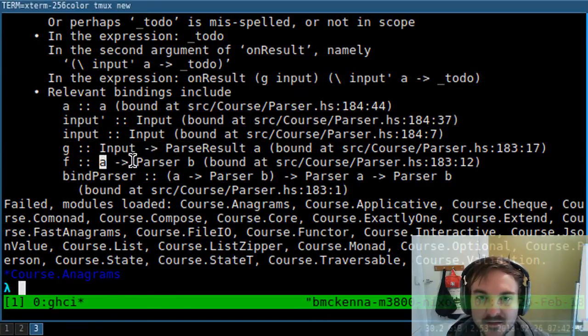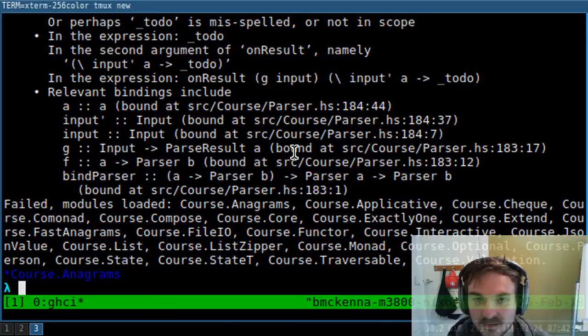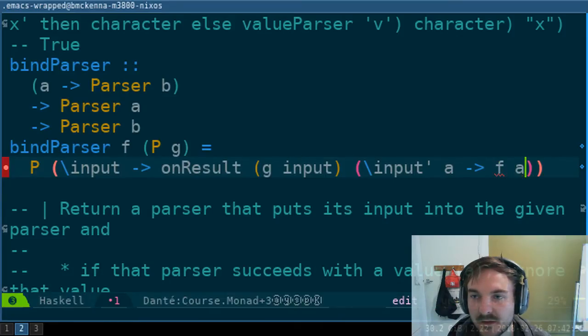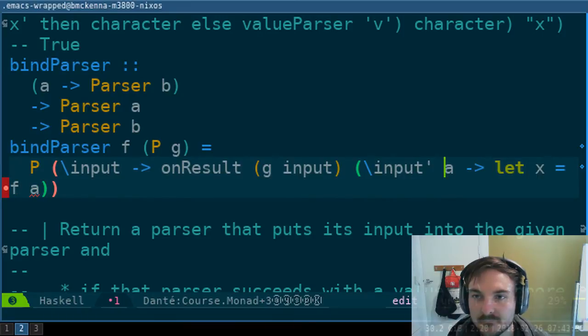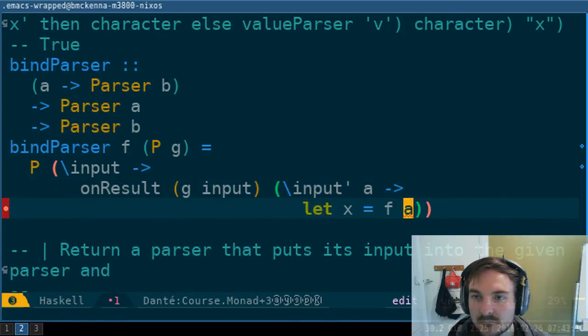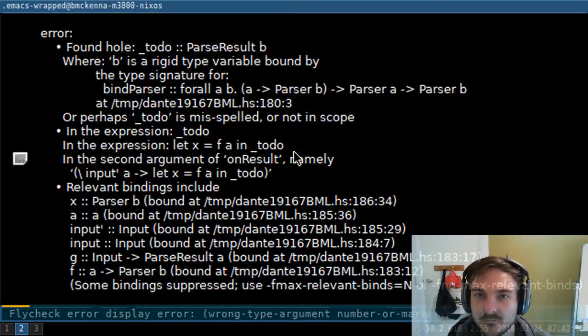So we have an A actually, so we could give back a parser B. Because we've got the A and we've got our F, so we can go F A. Let's go with that. Whoa, what's happening?